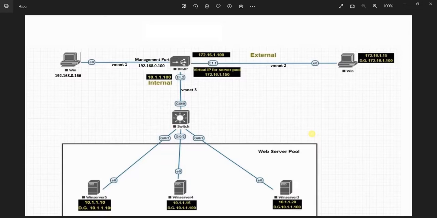So guys, in our previous tutorial, we made the prerequisites ready. One of the major prerequisites was deploying the web server. So we created a web server on a Windows 10 machine with the IP address 10.1.1.10. Similarly, we created two more web servers. These web servers will be useful to check the output of the BIG-IP appliance.